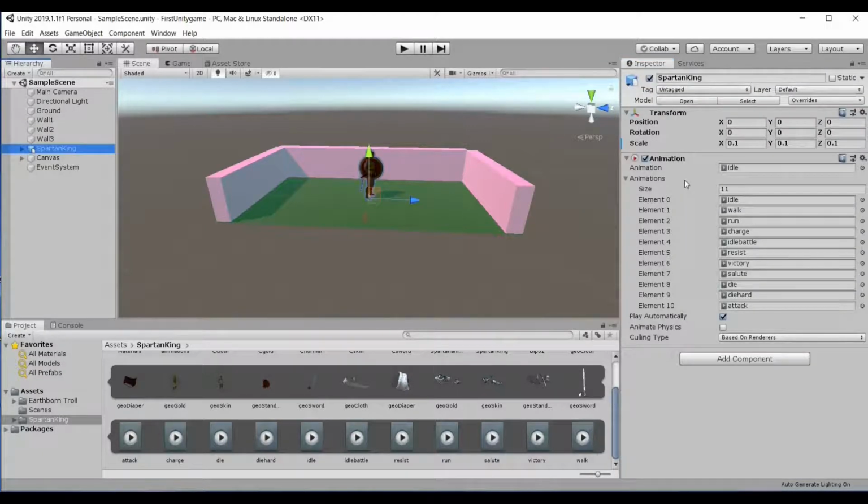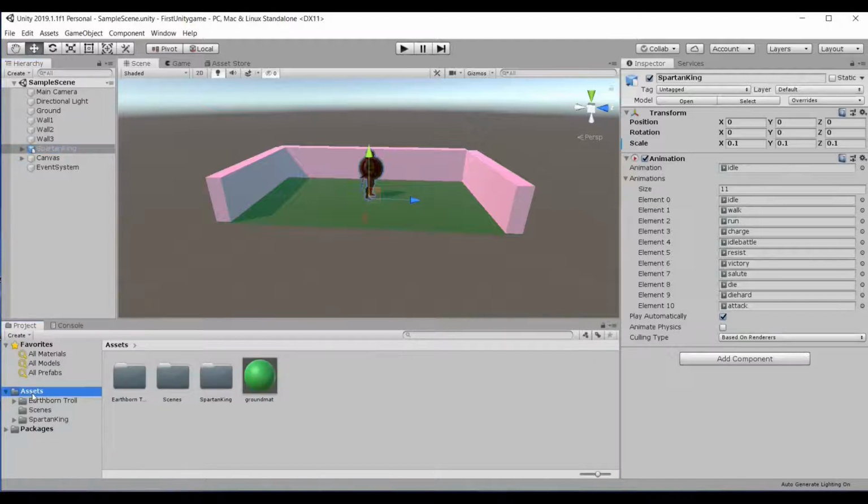So how am I going to control this character? When I press the up arrow and down arrow on the keyboard, I want this to walk. And when I press the left arrow and right arrow, I want this character to rotate. And when I press the up arrow and down arrow again, I want this to move in that particular direction. So for that, like I told you, we have to create a program to control this character.